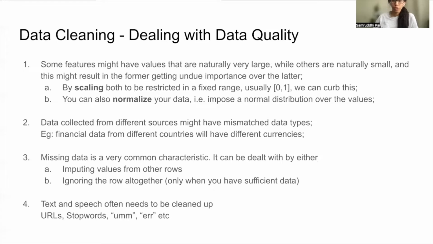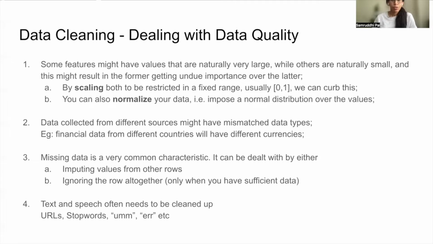Let's dive deeper into it and see how we can deal with bad data quality. As I was previously saying, the features which you see might not have the same ranges. Let's take a simple example of predicting house prices. Let's say you have area and number of bedrooms as your features. Area is going to be very large as compared to the number of bedrooms, but you do not want your model to have this unnecessary bias over the area. So for such cases, it is very important to scale and normalize your data before passing it further.